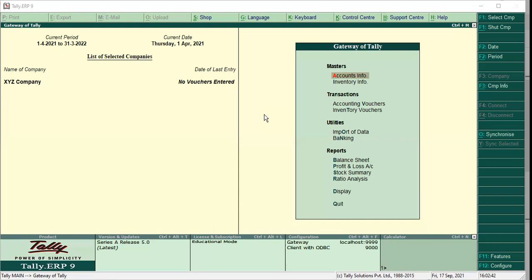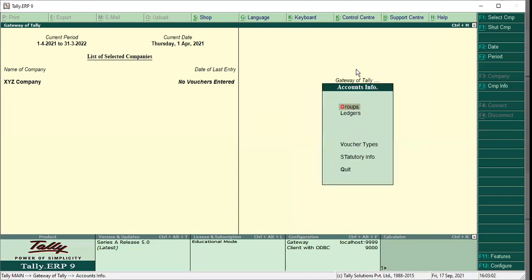Coming to the Gateway of Tally, here we have Masters: accounting information and inventory information. To create or alter financial accounting masters like ledgers, groups, and voucher types, see accounting information.